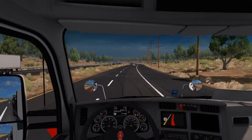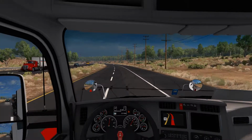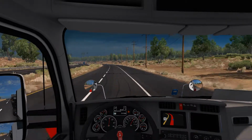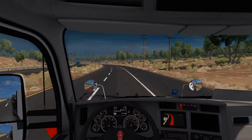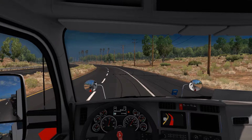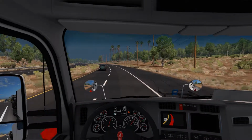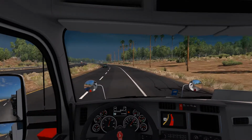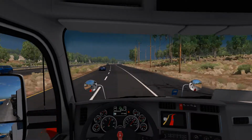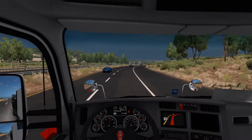That might be too high of a gear. Maybe not. Miles per gallon, my fuel economy is going up, so I guess it's not too bad. Alright, so I'm about to hit 55 miles per hour. Go ahead and turn on my cruise control. Oh, looks like I'm one off. Go ahead and adjust a little.